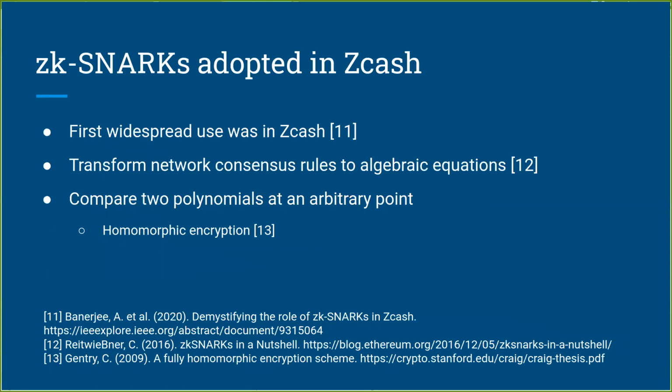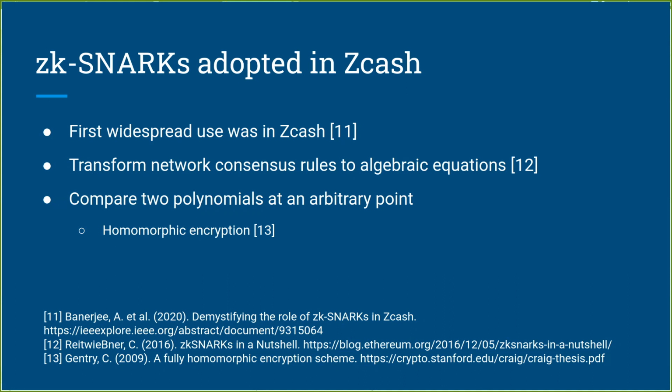The first widespread use of ZK-SNARK was in the public blockchain Zcash. Unlike other blockchains, Zcash is able to prove the validity of transactions without revealing sensitive information such as the addresses of the sender or receiver. The function that determines whether a transaction is valid or not according to the network's consensus rules must return valid or not valid without revealing any information about the calculations performed. This is done by transforming what you want to prove into an equivalent form. That is saying, I know a solution to a set of algebraic equations.